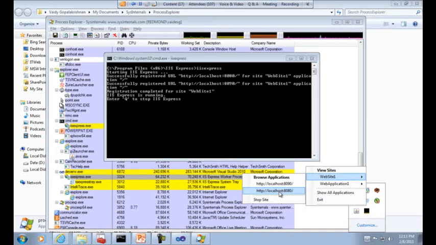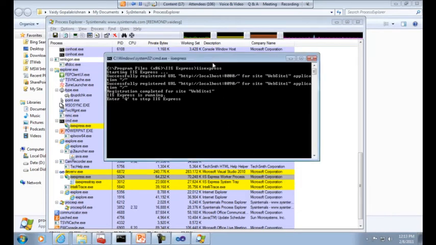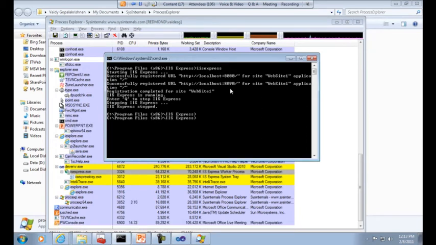And then later on, I'm going to show you more advanced scenarios, like using port 80, using a host name, or serving external traffic, and so on. So that's a demo of how you can run IIS Express from the command line.